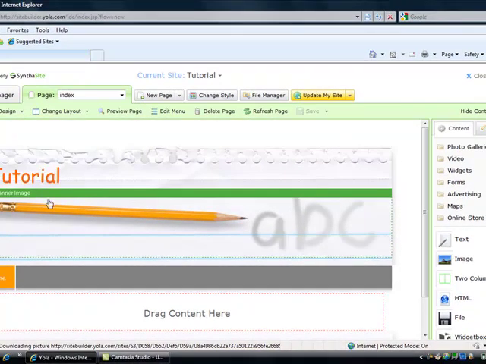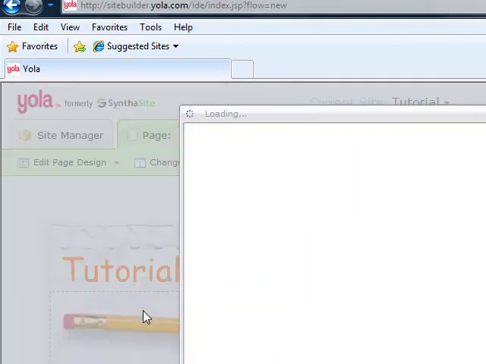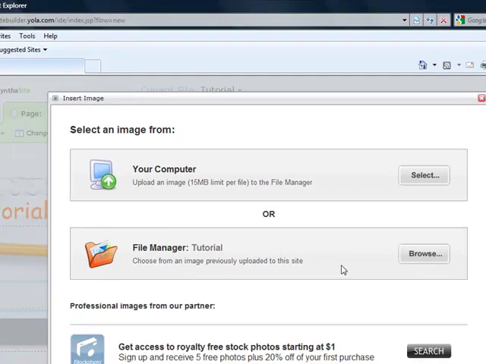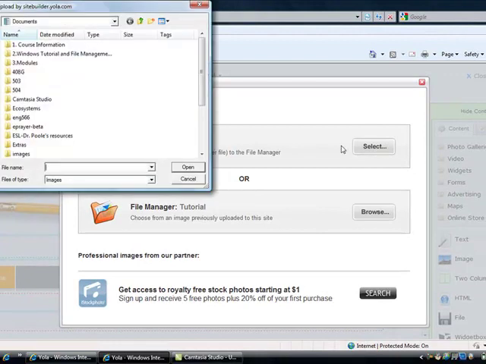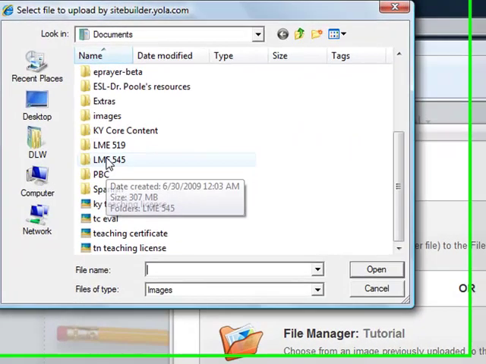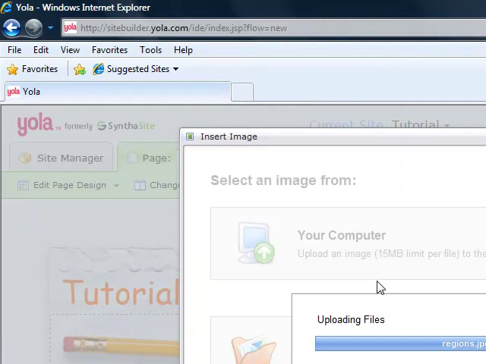If you don't like the banner, you can edit the banner and change the banner image, and you have to select from your computer until you have some in your file manager. So we're going to look on the computer for pictures, and this is a picture I used for one of my websites.